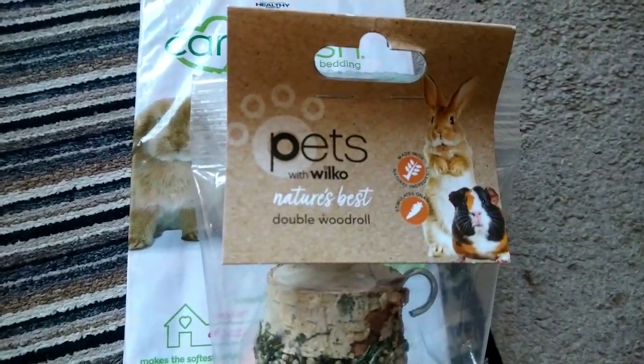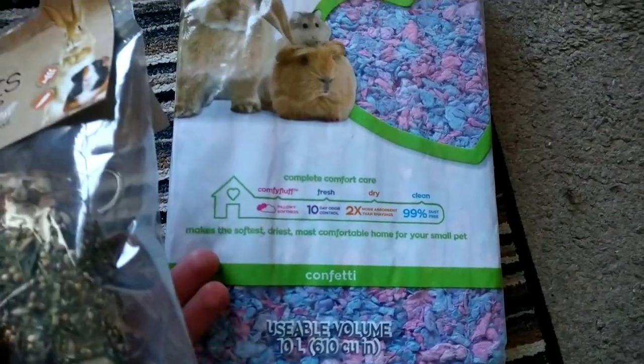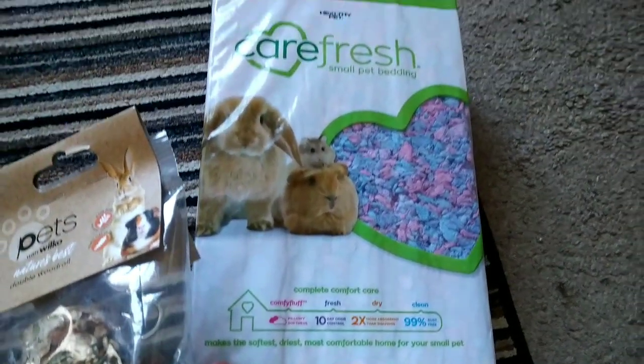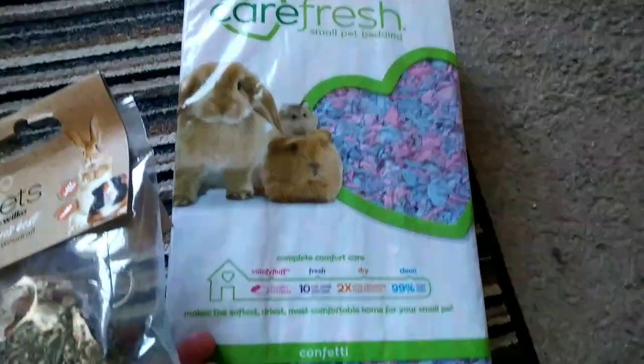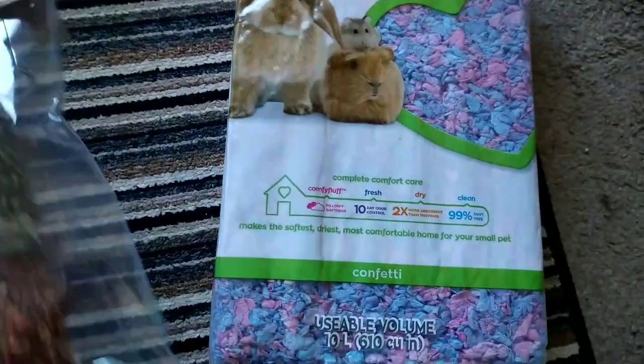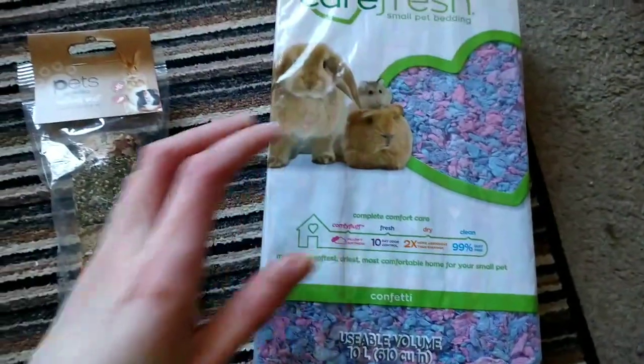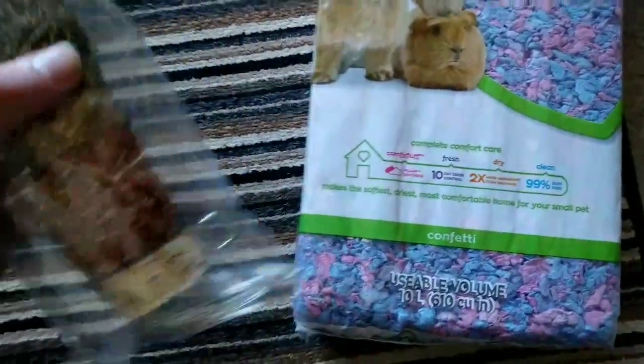I saw this. I was originally going to get some white paper bedding, but they got a delivery today apparently. So I might nip back in a couple of days or so to get some white paper bedding. But this one I'll do for now. This actually fills to about up to there. And now I can spread it all out across the tank, but I'll probably take everything out when I do that, and then just put everything back in, reorganised.